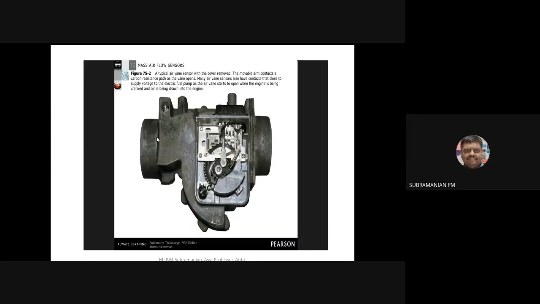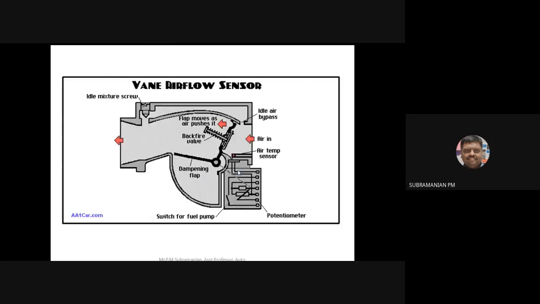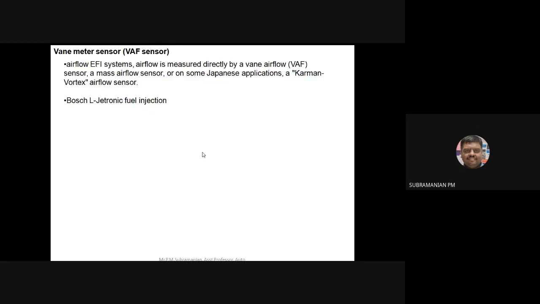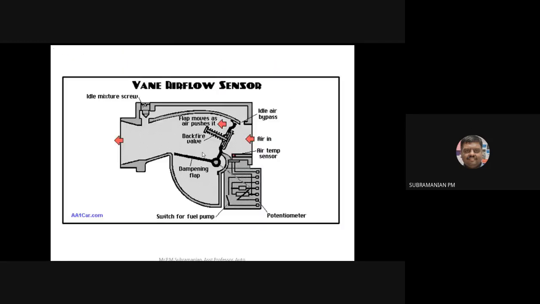See, and this one is an opening. That is, I opened the cover. Okay, you can see the vane operator, and this one will be the more detailed sketch. Here you can understand correctly. Okay, let me explain this, then we will go to the slide to add some other points.